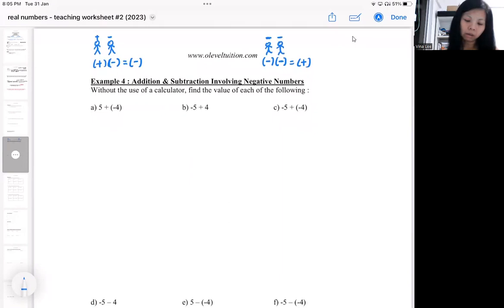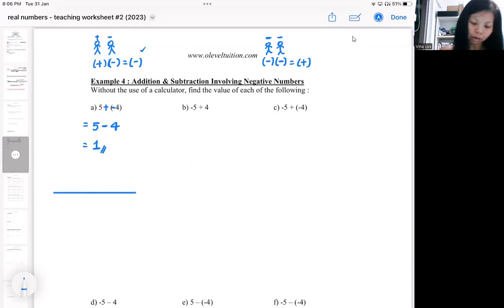So how am I supposed to do a question like this? If you take a look carefully, can you see this is a plus and minus? So that will be this situation. So plus and minus becomes a minus. Then this is something you know how to do since P1. That's my answer. So if I'm going to present this answer on the number line, it actually looks like this.